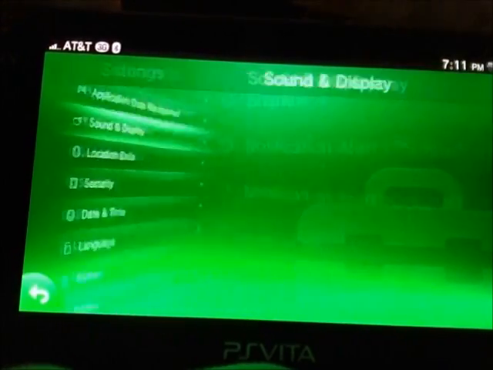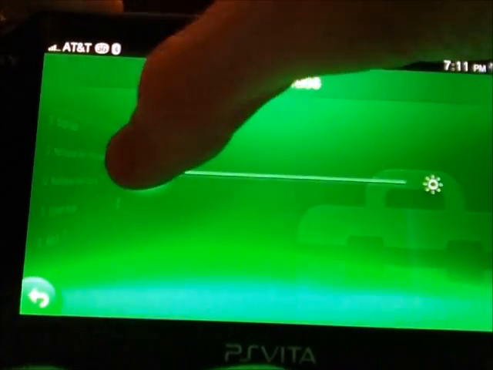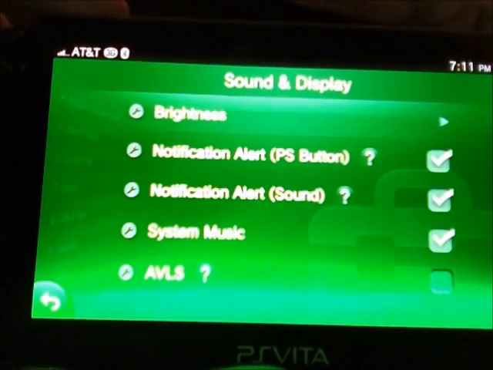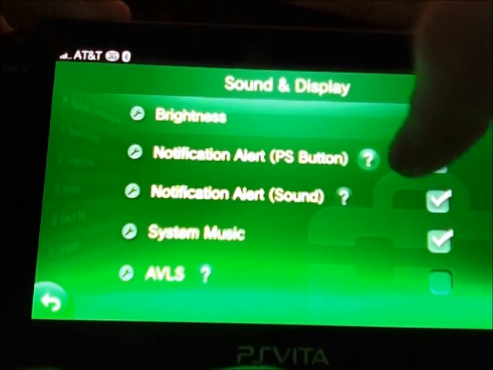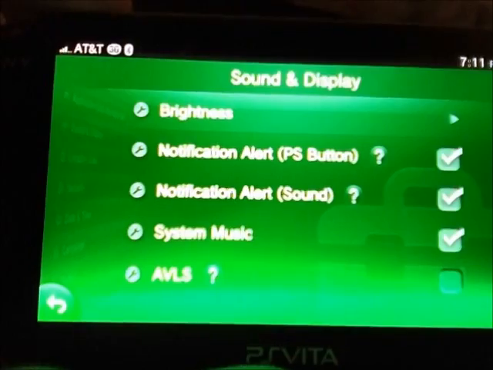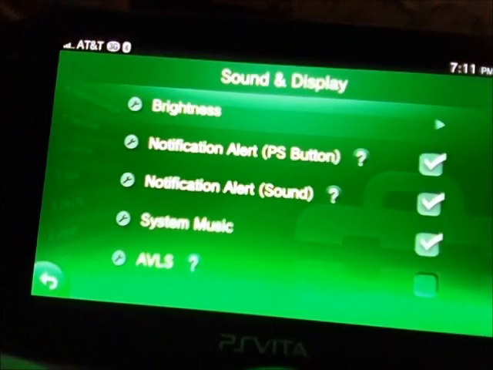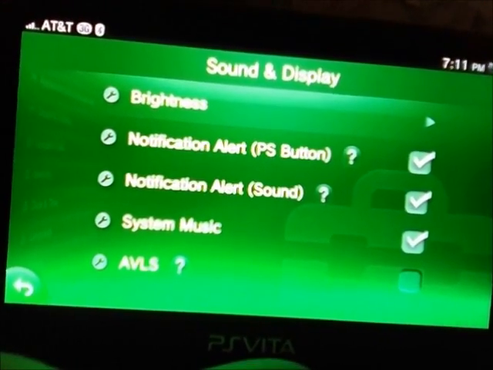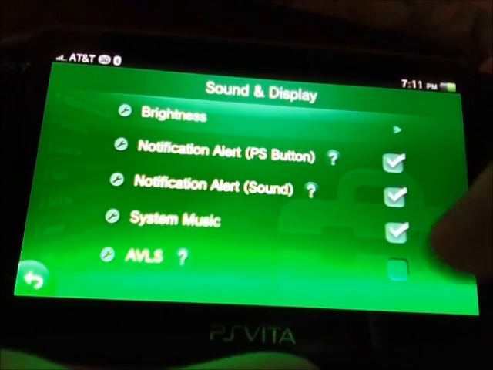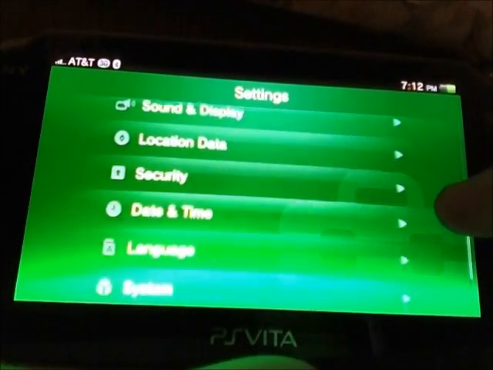Sound and display, that one's pretty obvious. We've got your brightness right here. So, make it brighter, make it darker. I like it where it was before. Notification alert sound. Basically, that's just like if this little button down here, this little light will light up when you get a notification or not. It's kind of a power saving feature, really, I guess. And then it'll make a sound if you get a message or something. You can take that off. Take off the menu music. I don't know why you'd want to do that, because the menu music is legit.